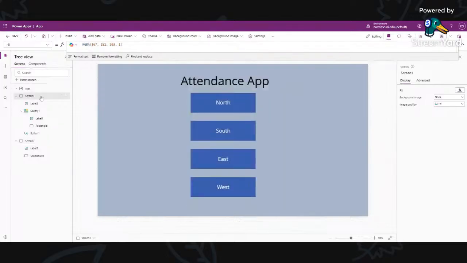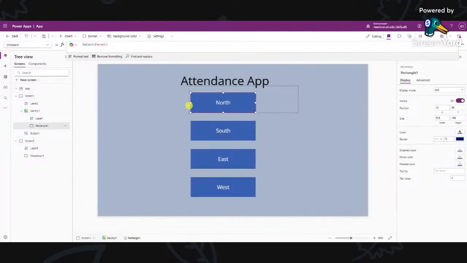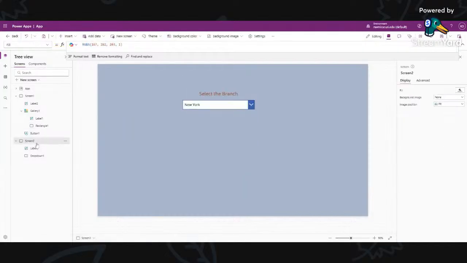So let's go back to this screen. On the on select property, I'm going to change this. We're going to rename this screen 2. We're going to call it check-in screen.